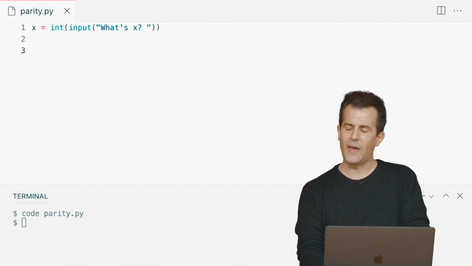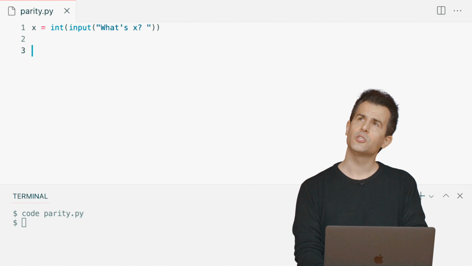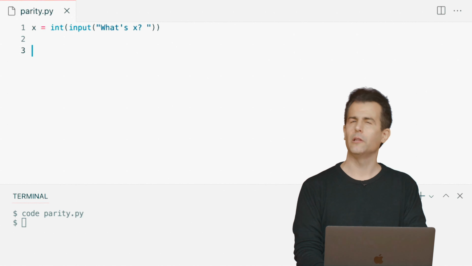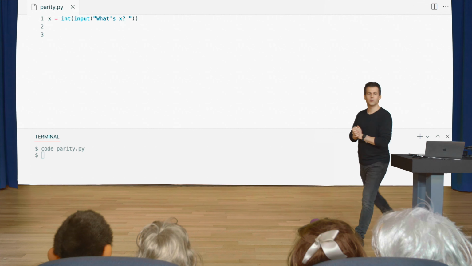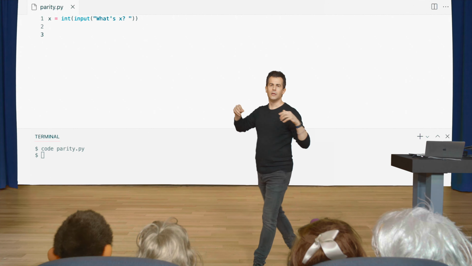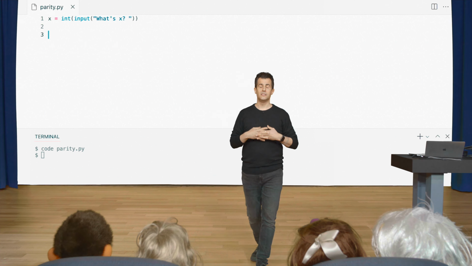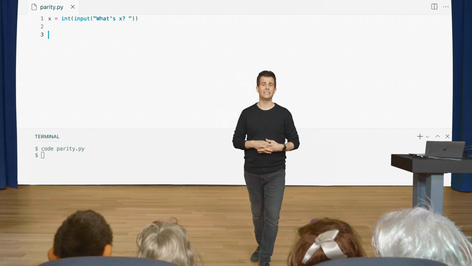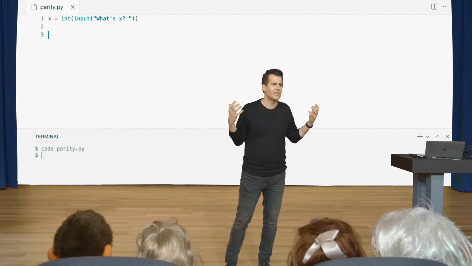How do I now determine if x is even or odd? Well, it turns out if I have access to a programmatic operator that tells me the remainder, I think I can do this. In fact, let me just ask the group, and this is just from grade school math perhaps, what does it mean for a number to be even? To be clear, a number like 0, 2, 4, 6, 8, 10, 12, 14, 16, those are all even numbers, but what does that really mean?